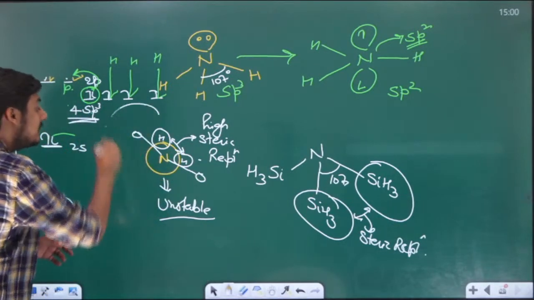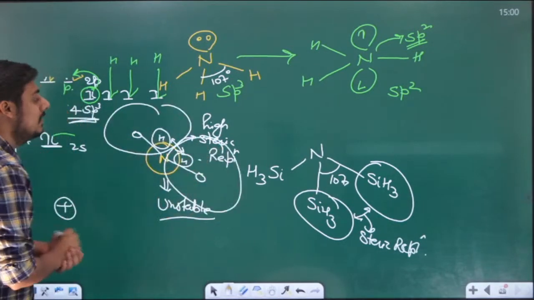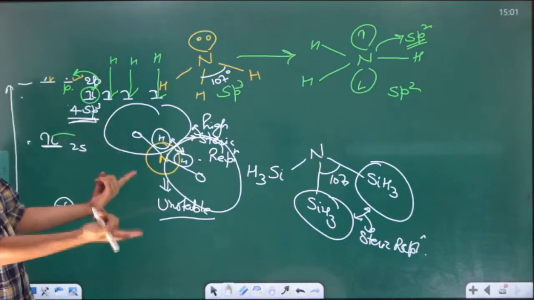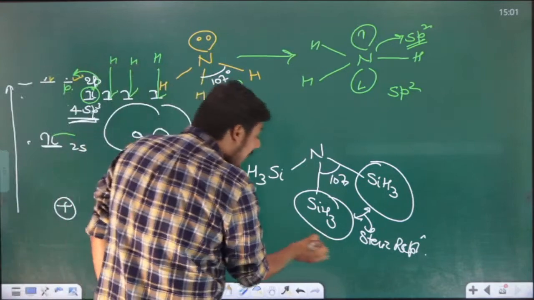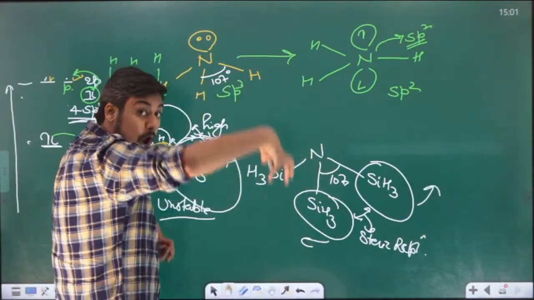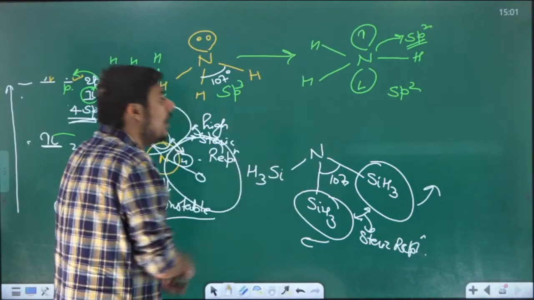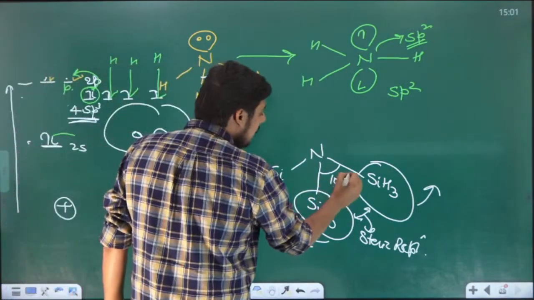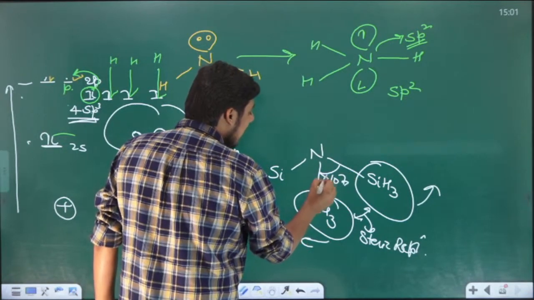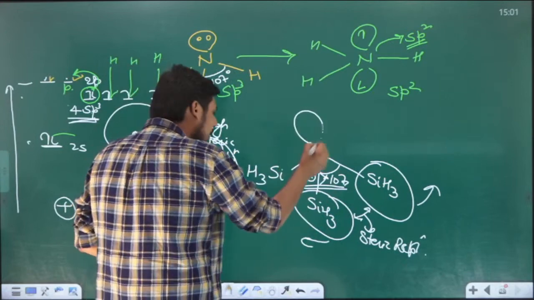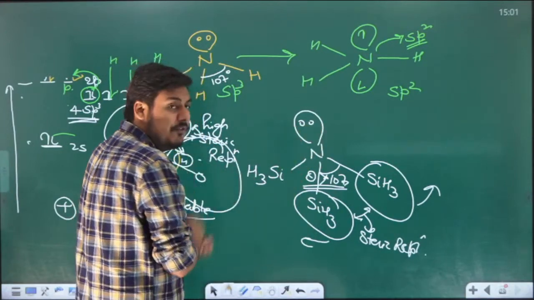Now I replace the hydrogens by some large group, and again steric repulsion will start to generate. If this steric repulsion starts to generate, this bond will be stretched and the angle will become more, and in that scenario this angle theta will be greater than 107 degrees for sure, 100% for sure.